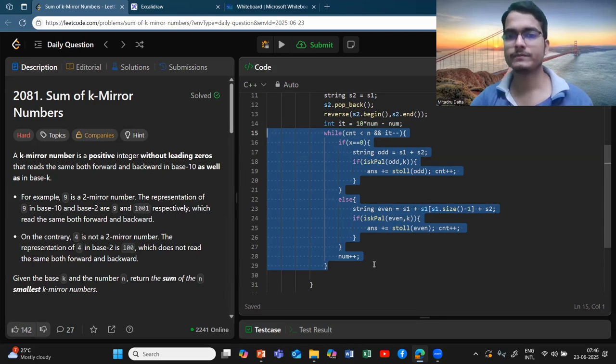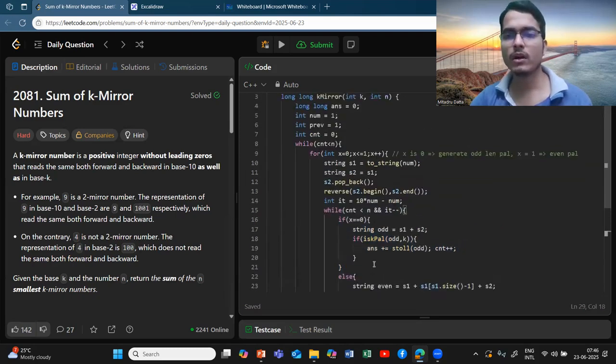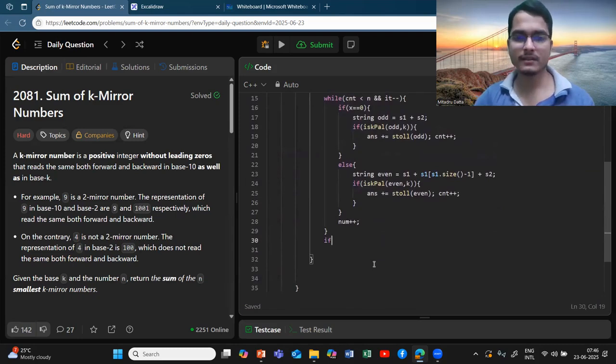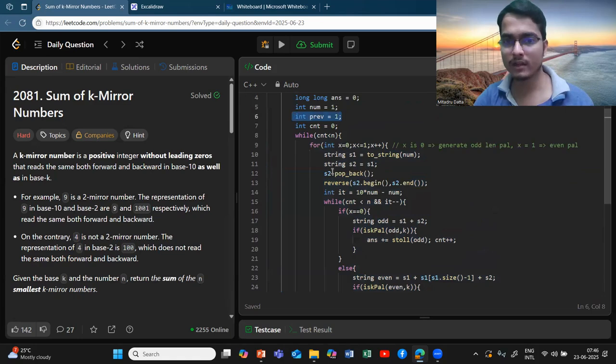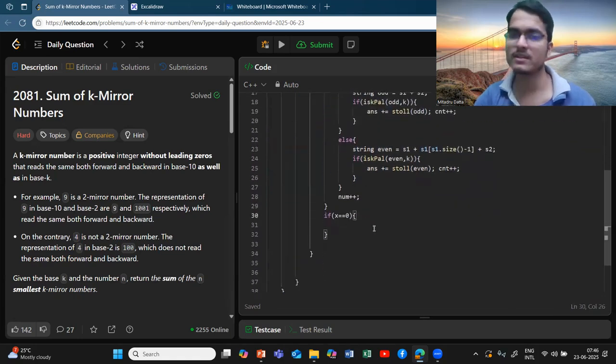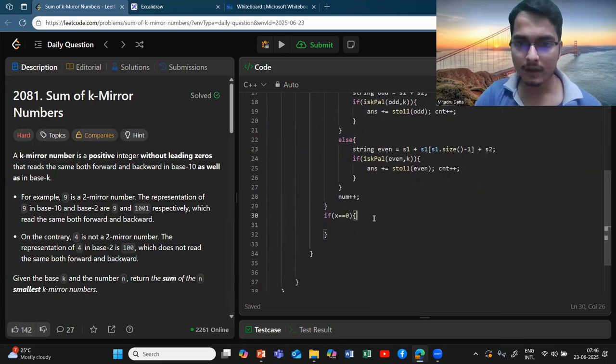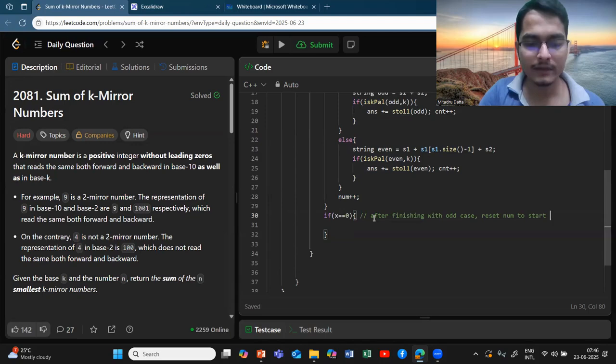And what you do after you have done that is, you need to reset the num to previous also, as I already explained in your explanation. After finishing with the odd case, reset num to start with the even case.